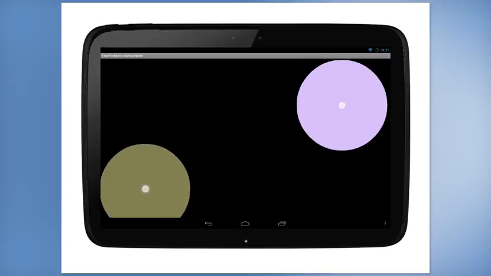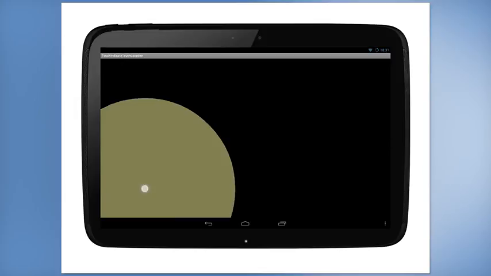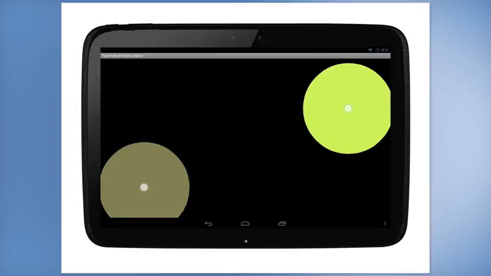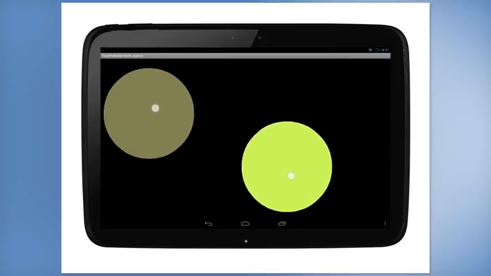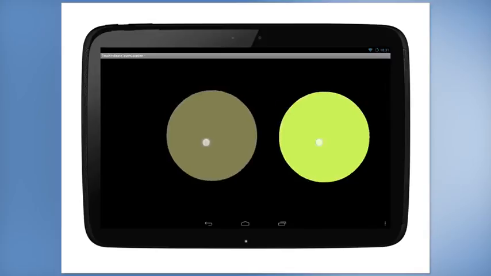Now I'll place a second finger on the screen. And that causes a second circle to be drawn under that finger. And as you can see, the size of the two circles is now about half of what you saw when there was only a single circle. Now here I'll take away the second finger, and the first circle goes back to its original size. Now I'll put the second finger back, and again the two circles appear at half size. And I can drag these two fingers around the screen, and the circles will follow my movements.